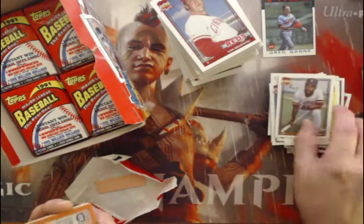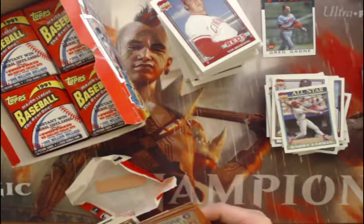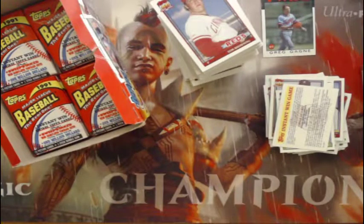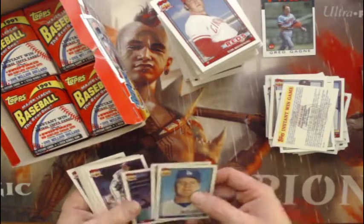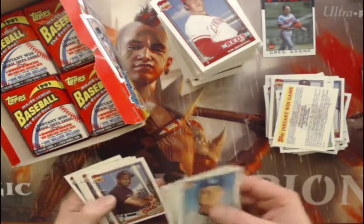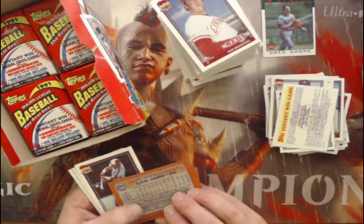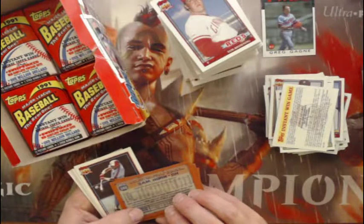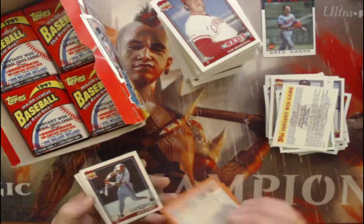Chet of the Lemon. Barry Larkin. Gary Green. Sam Horn, man. We thought he was going to be some monstrous thing. I think he came up as a first base outfielder for the Red Sox. Dennis Cook. Dave Rode. Nelson Liriano. Kevin Wickander. Kevin Romine. Mark Davidson. Gary Green. Sam Horn. Sam Horn came up in '87 with the Red Sox, hit .278 with 14 home runs in 158 at-bats. We're like, whoo. '88, .148. .148 again, then .248 in '90, where he hit 14 home runs again, but that was 246 at-bats. So I don't think he really did anything else after that.